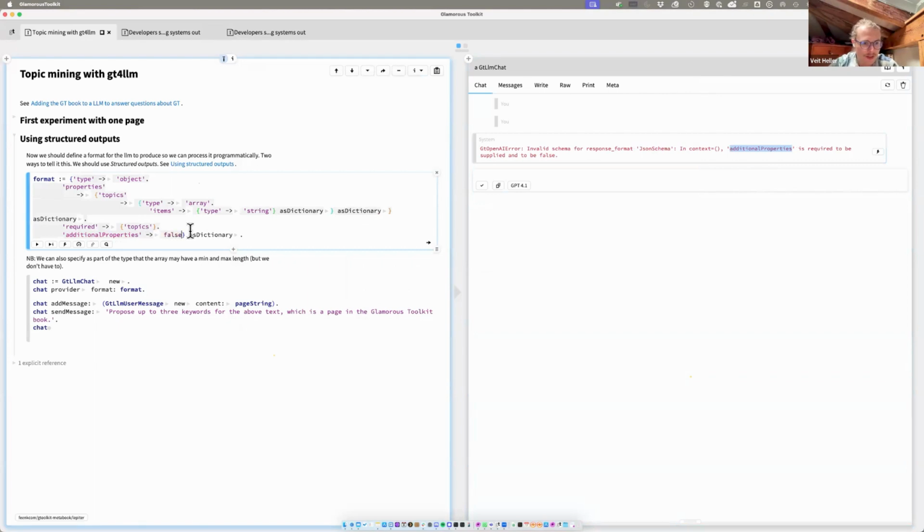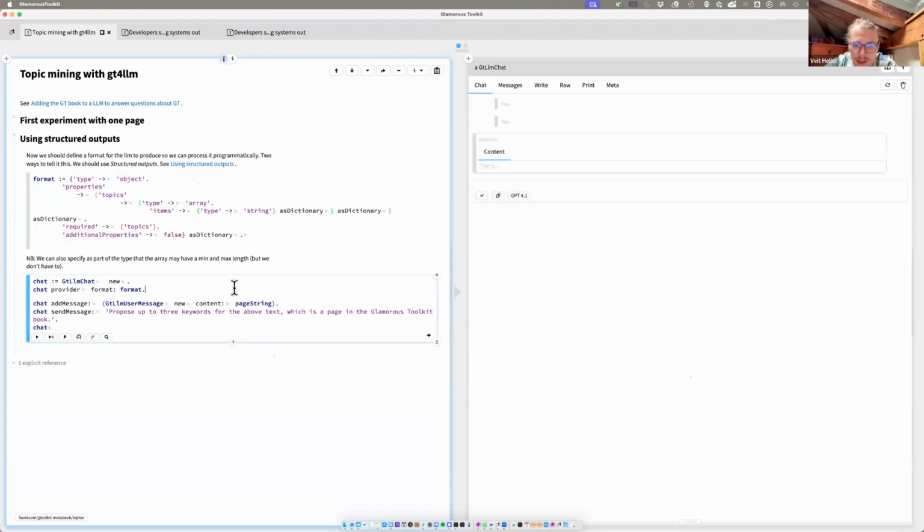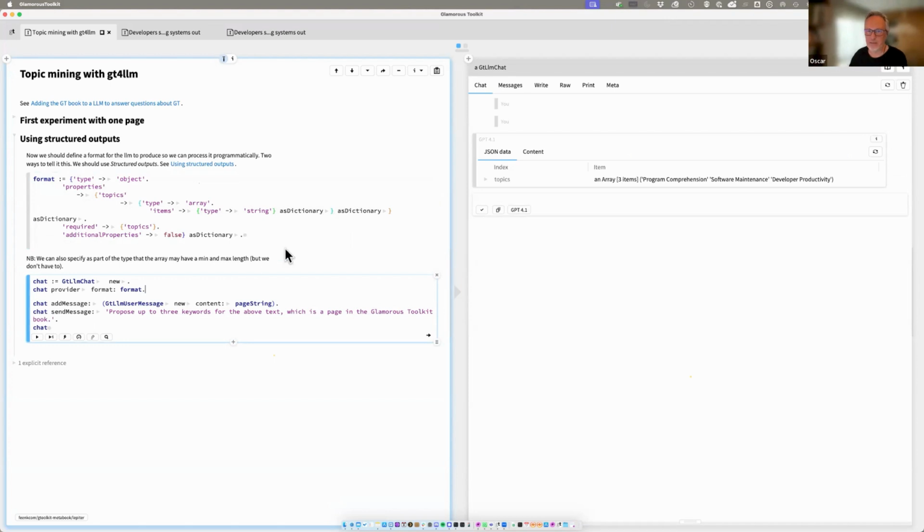There might be another one. There might be strict true to be required, but we'll just explore this now. Should it be false or the string false? No, false. The type. Yeah, the Boolean is what I wanted to say. Okay. And now let's try that again, the whole thing, and see whether it spits out. Woohoo. Nice. And there you have it.